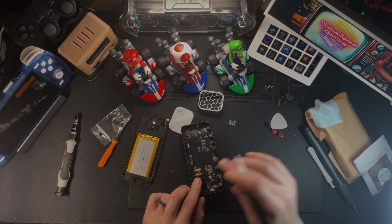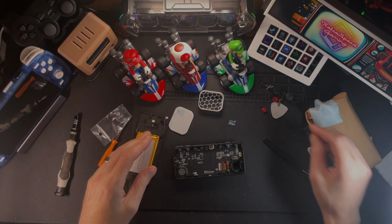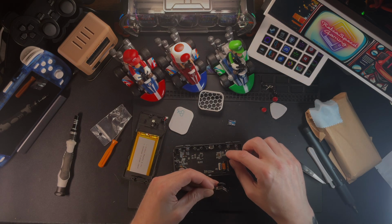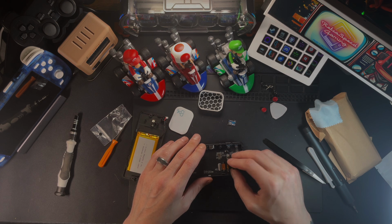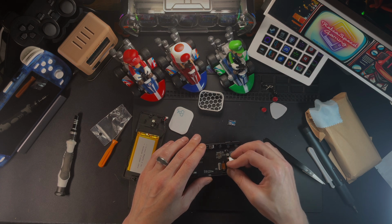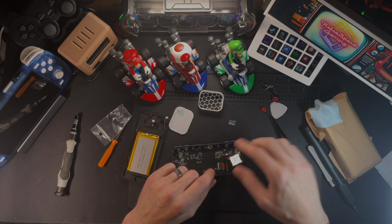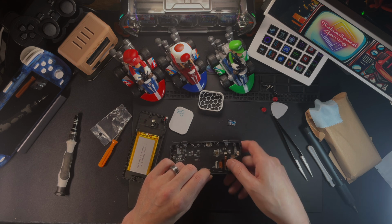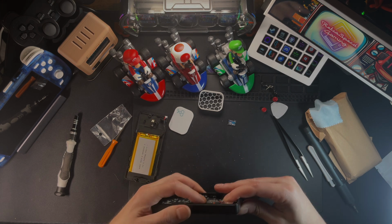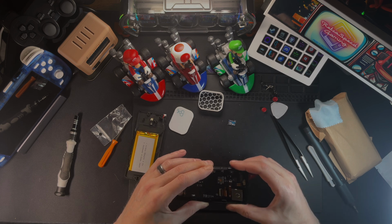Next, we need to get this joystick back in there, so we'll pop that bad boy in. I tried to line it up as best as I could to begin with. I did realize, though, the cable is pretty short, so it has a hard time moving around, but you can just line it up like I did, and then just put it back in. And again, this is not screwed in, so just make sure it's in there tight, because the body and the battery are actually what are going to hold that joystick from moving around.